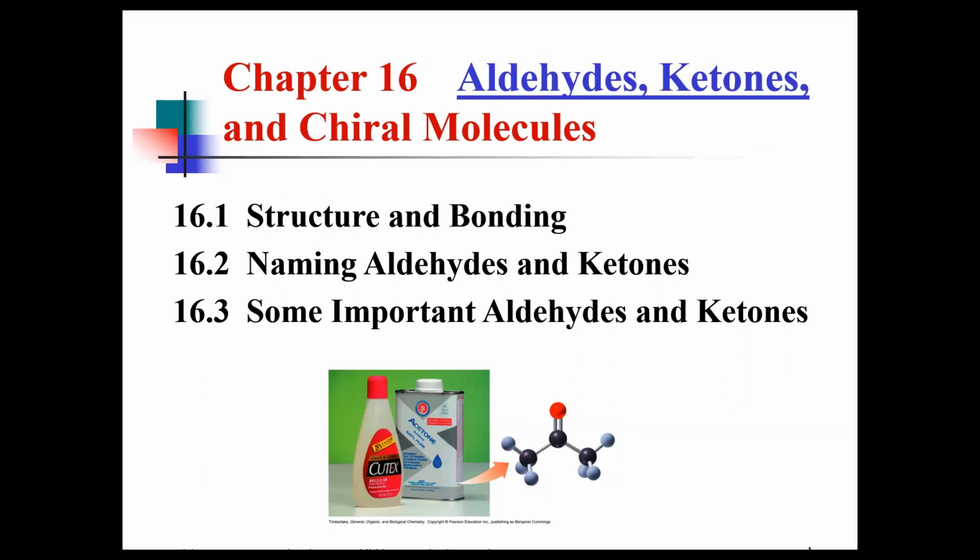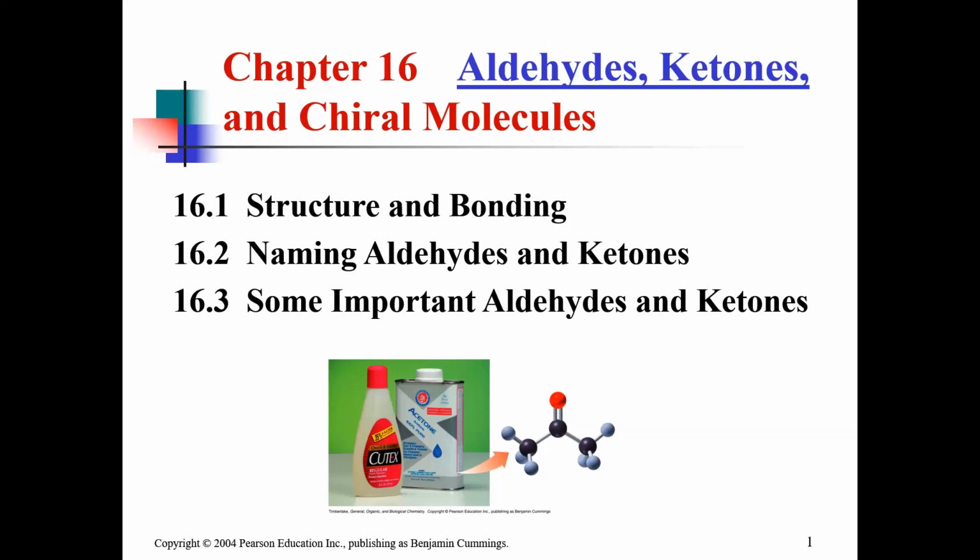There is something about aldehyde and ketones which makes them very important to us. So what are the factors which make these very popular? One reason is presence of this group. If you look at this structure, the black atom is carbon, oxygen is a red atom, and there is a double bond here. This group in aldehyde and ketones is called carbonyl group. It's the chemistry of carbonyl group which makes them important. I'm going to look at the structure of carbonyl group.